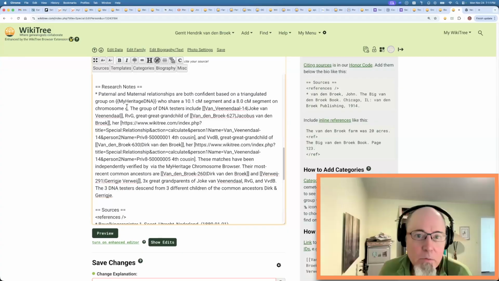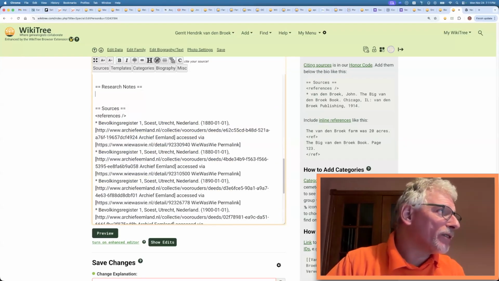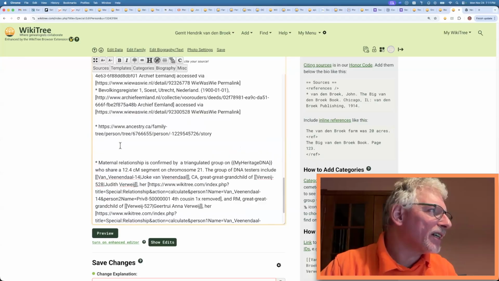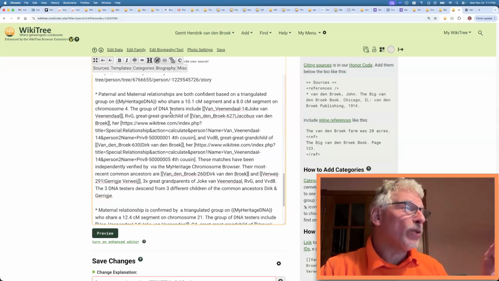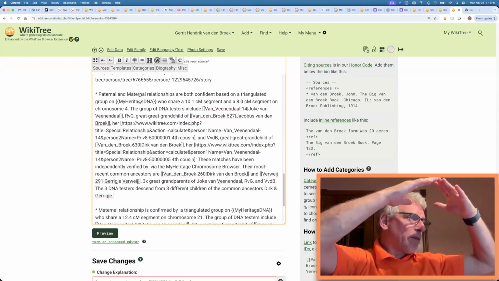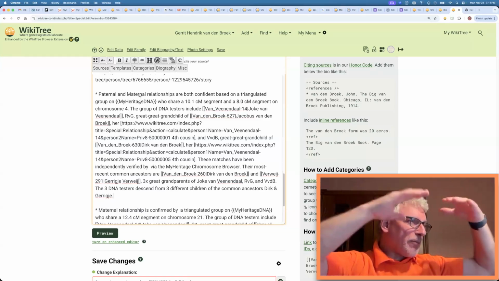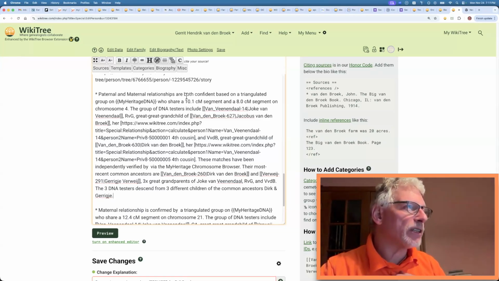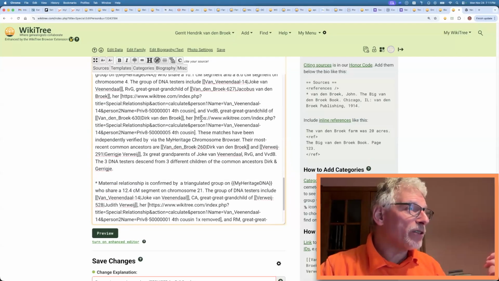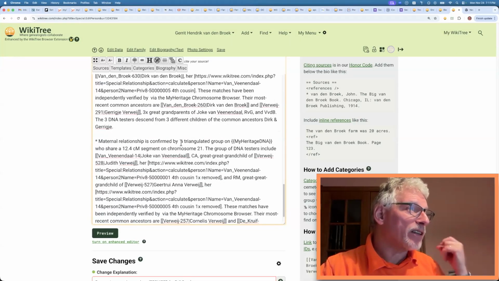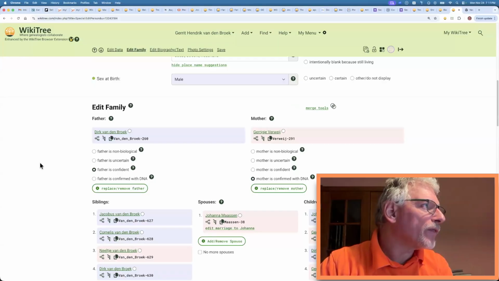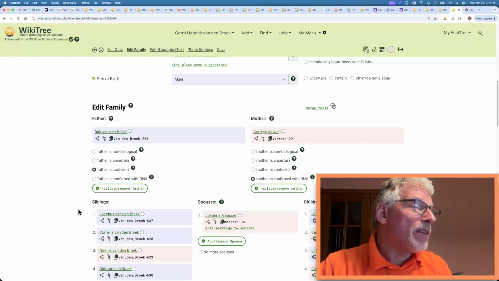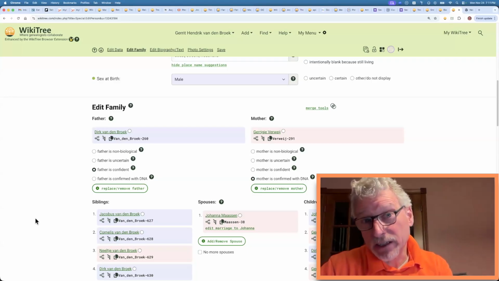Yeah, you're right. At least with suggestions, you can mark them as false. That I think is the actual proper way to do this. So I'm going to get rid of this because I actually agree with Murray. This is a proper source. It's done properly because it's the grandparents, it's a couple. For triangulation, you have to say it's confident. But because of the maternal, the mitochondrial, that is confirmed because you can do that. And the markers are correctly set. So this, in fact, doesn't have a DNA error in it.